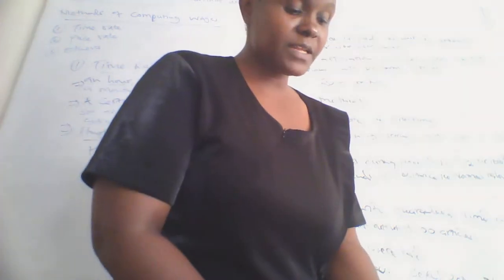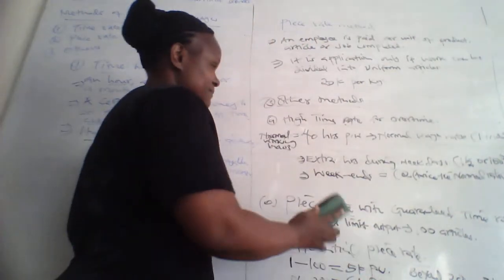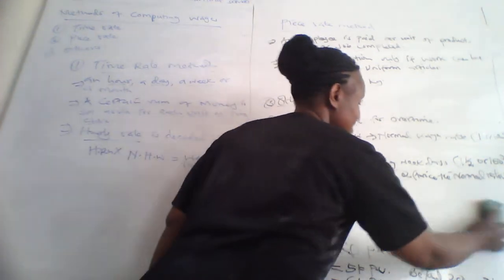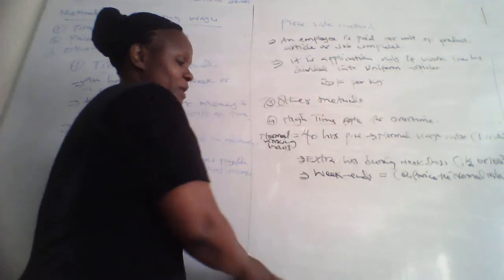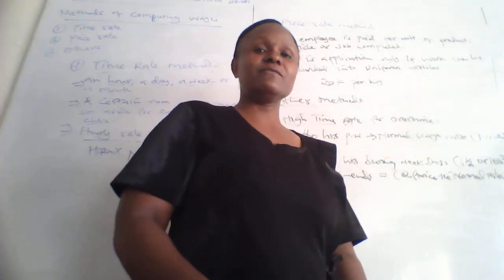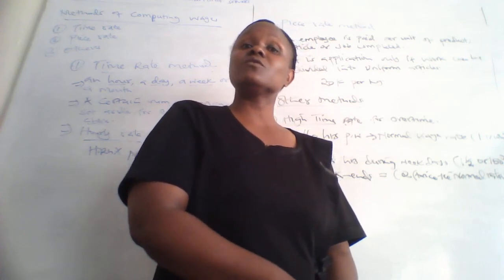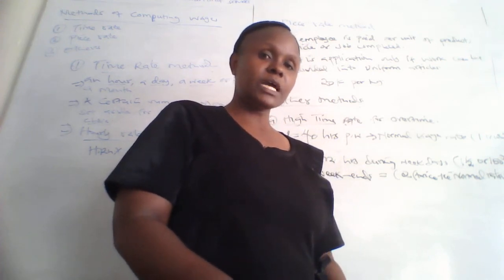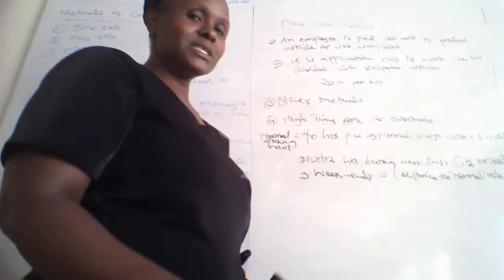So this one is a very good method for those who are hardworking. But for the rest, they prefer time rate, whereby they are going to count only the time worked. Even if they were idle, they are going to be paid. But with piece rate, you cannot receive your payment until you produce something which is touchable, which you can see.